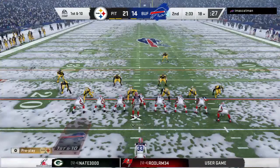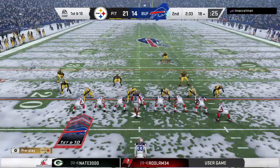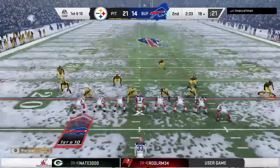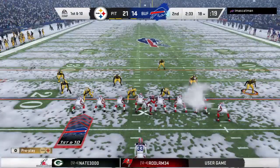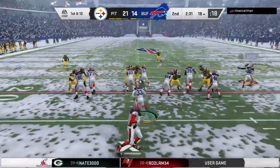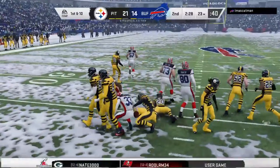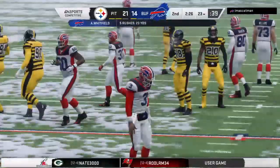Buffalo offense ready to go for their next drive. Last time they were out here, they had the benefit of good field position, led to a touchdown. This time, they're going to have to work for it. They are, but with that last drive that culminated in a touchdown, I think they carry that confidence into this one. Doesn't matter where you start with the football now, they have to feel great about their opportunity.